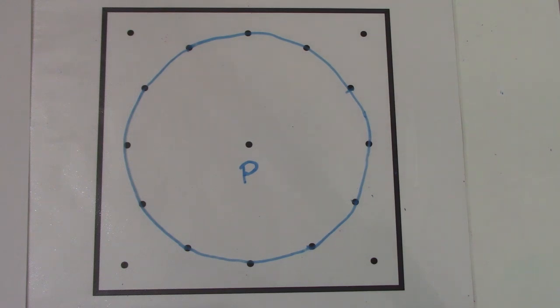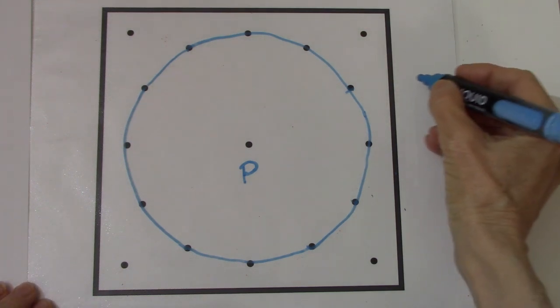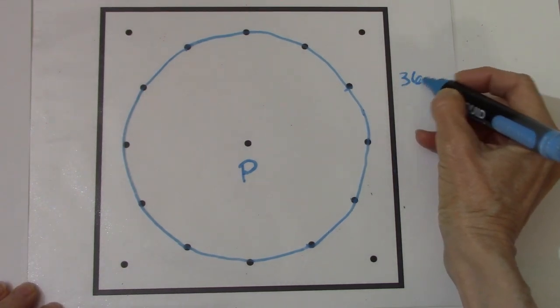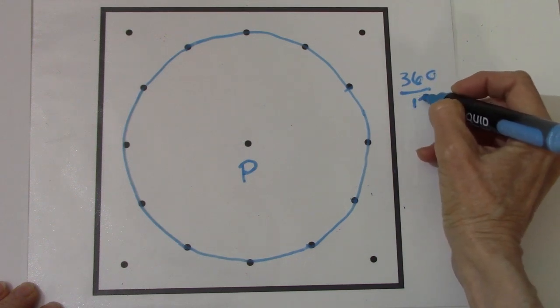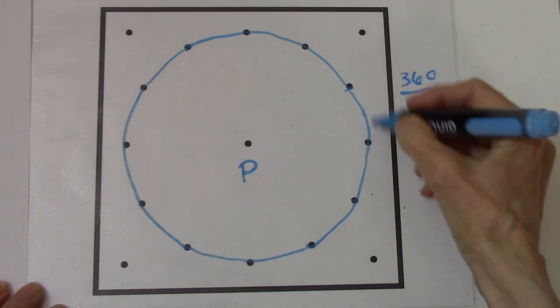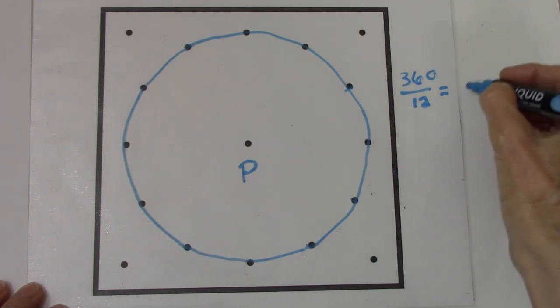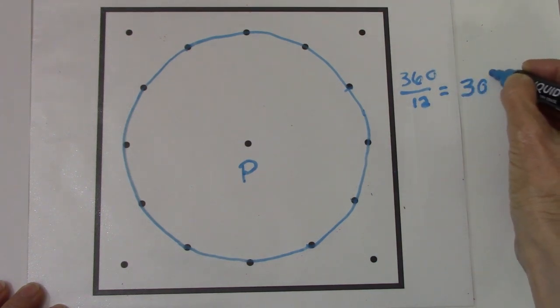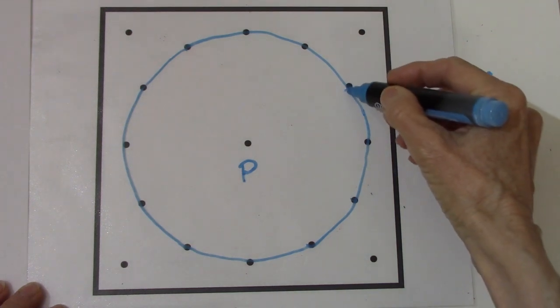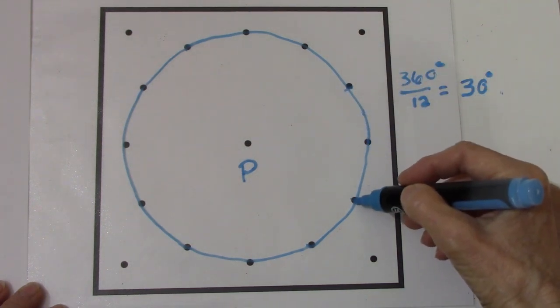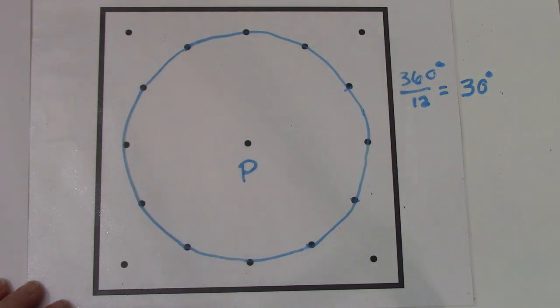And going around the circle there are 12 dots, which if we wanted to find the distance between the dots in terms of angles, since there's 12, then going around the circle completely is 360 degrees. So between any two dots, it's 360 divided by 12. It's going to represent 30 degrees. So from here to here is 30 degrees, and between any two dots represents 30 degrees.